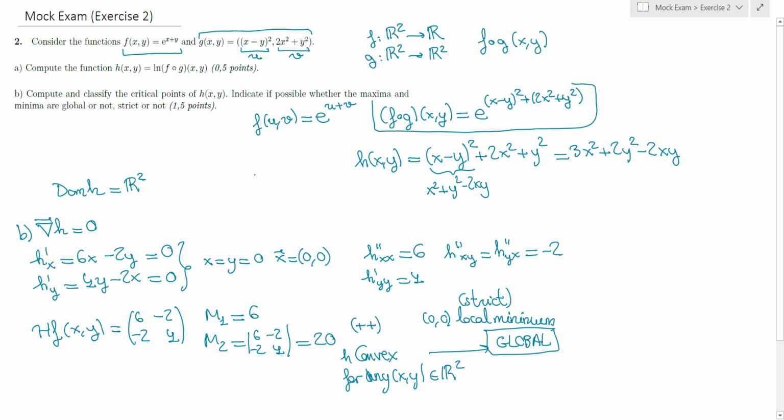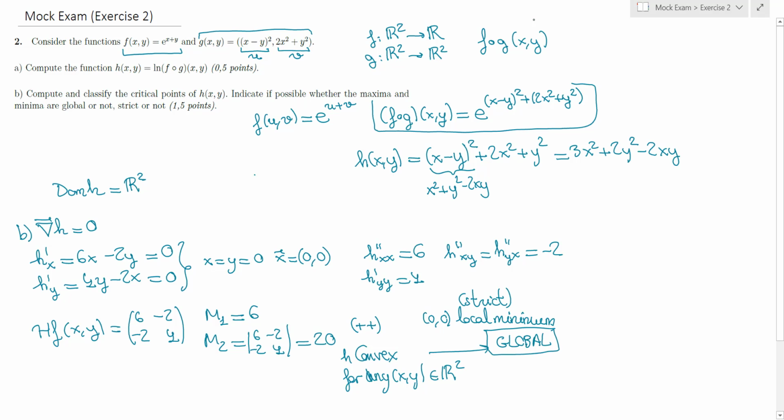Remember that it's not easy in general to see whether a minimum or a maximum is global. We can try to use the Weierstrass theorem or the local global theorem in some places. Sometimes you can see it from the values that the function takes when it goes to infinity. There are several ways. In this case, where the Hessian is made with constant coefficients for all values of x and y, the local global theorem gives us a powerful result.